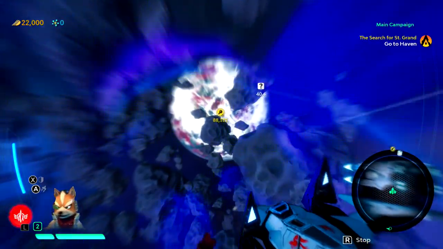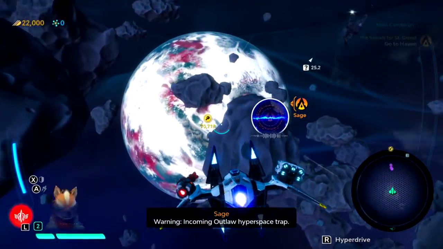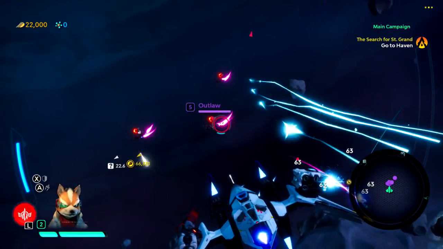Okay, so that's okay. L is our pilot ability. We got an asteroid belt here we gotta be sort of careful of. And another trap. Warning. Incoming outlaw hyperspace trap. Okay, did they get me? They got me. So this is tough.